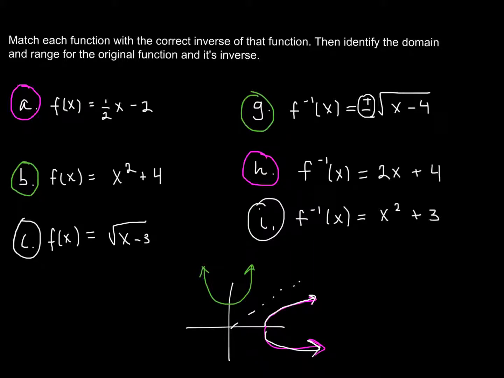For the other functions, finding the inverse should be pretty straightforward, as it should be here, where I'm just going to square and then add 3 to both sides. Go ahead now, and if you haven't already, identify the domain and range for each. Remember that relationship that we discussed previously. That will be very helpful.